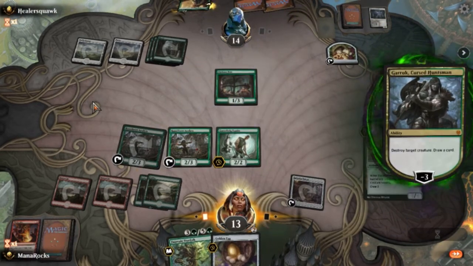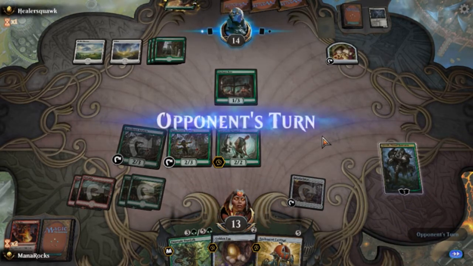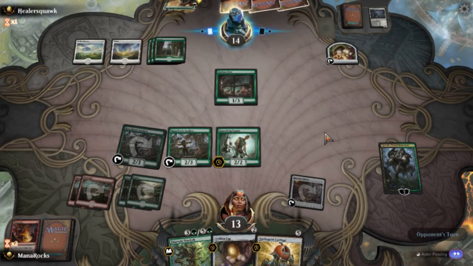Draw a card. Enchanted Carriage. And no attacks this turn. All right, deal with my Garruk.